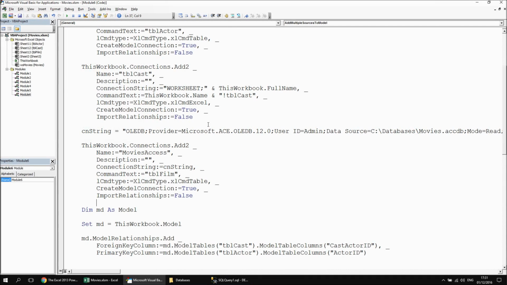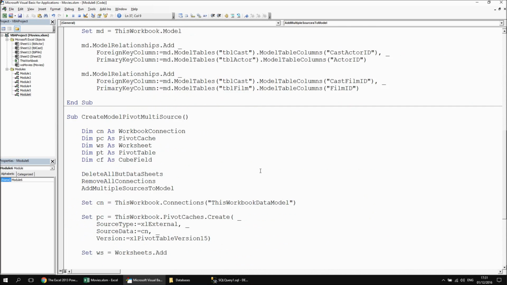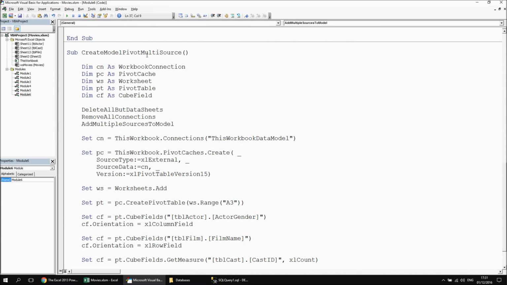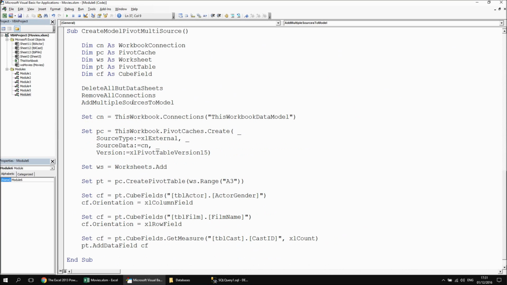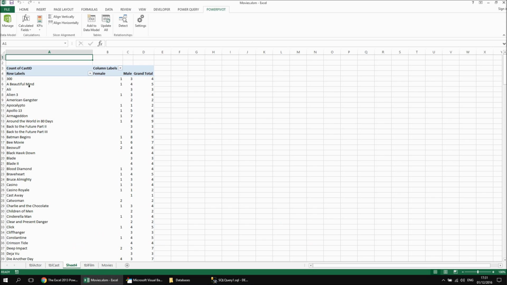Now there's nothing to change for the Excel data, that's still getting the TBL cast range. So there's nothing to change there. We've got the relationship set up just as usual, and the column names now all match, so there's nothing to change there. We've updated the create model pivot multi-source to call the add multiple sources to model subroutine. So all we should need to do at this point is run this final subroutine just to create one more new pivot table. And again, letting it go through all the motions, we'll end up with hopefully not a very interesting pivot table, admittedly, because it's just the same as the one we've just been looking at.